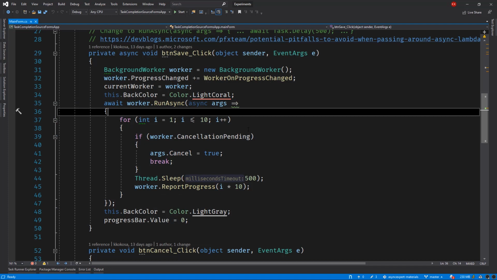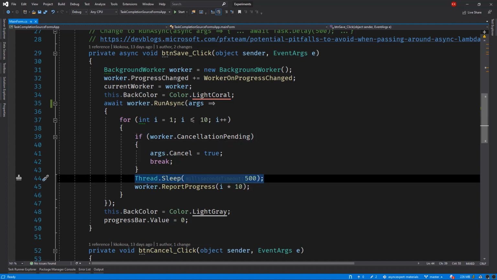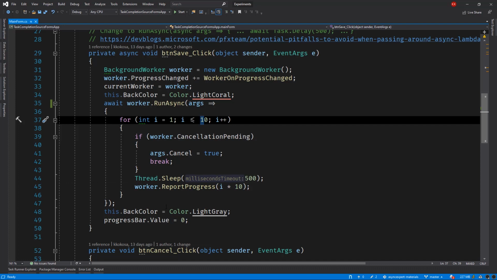The most important part is that while now it is just returning a task, we can await it. So now we have a convenient async await based API which you can use inside async methods, and now we are just awaiting the result of this run async. And inside we are just populating it with the action provided that is responsible for doing some work. In this case, because we just want to simulate this work, it is just a sleep which is repeated 10 times. So it is just to simulate some ongoing work.